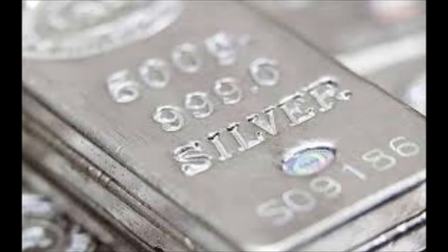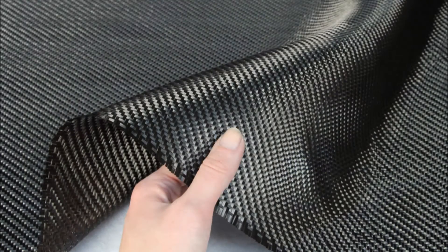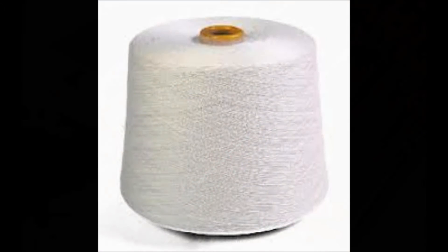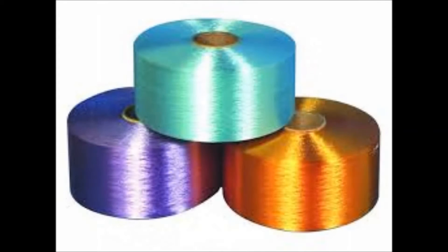All fabrics owe their functional properties to a conductive ingredient such as silver, carbon, copper, or nickel, which is incorporated into the fabric — often combined with a more common fabric ingredient such as cotton, nylon, polyester, or silk — that might be woven or knit or another type altogether.